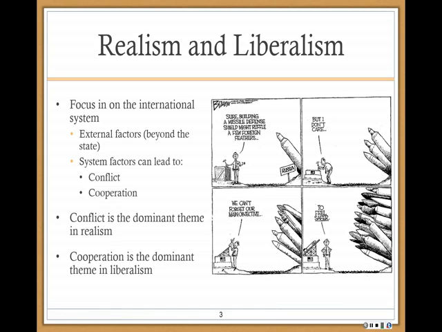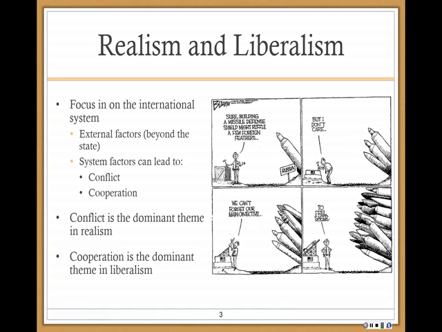And so in the system, we can think of different types of relationships, and we can boil those down into two. There's conflict and there's cooperation. Conflict is the dominant theme in realism, and cooperation is the dominant theme in liberalism. Let's look at our cartoon. Here we have President Bush building a missile defense system that he says is going to ruffle a few foreign feathers. So at first we have Russia pointing a missile at us. He doesn't care, and you see more missiles. And he then says we can't forget our main objective, and that's to feel safer. And all of a sudden you have a lot more weapons pointed at you.